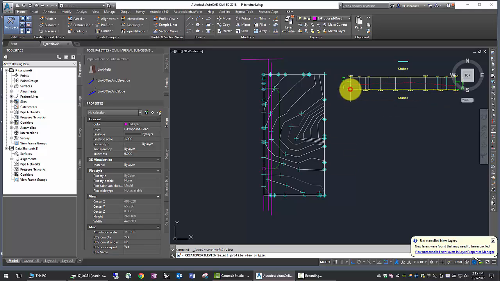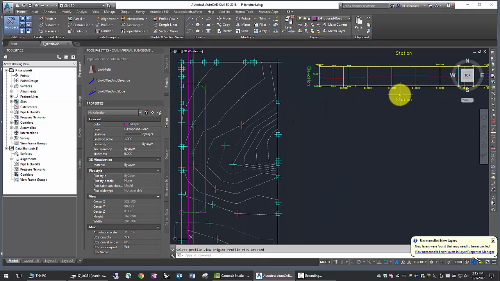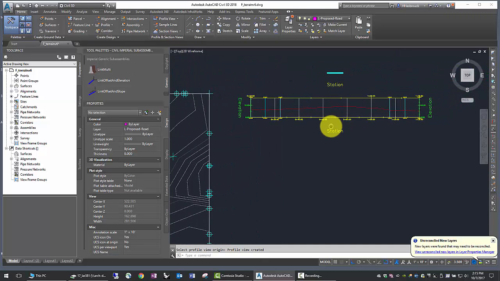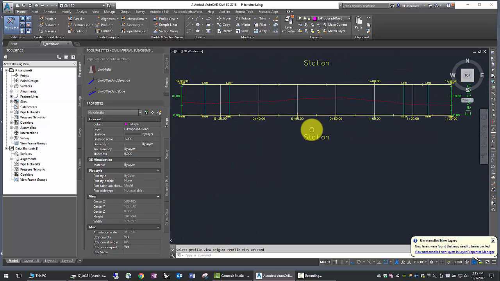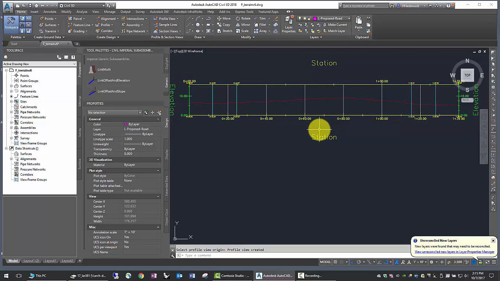And I like to do it in close proximity to my site. So now you can see, using that alignment, there's a relationship between the verticals and each one of the station points, and the red dotted line is the existing ground. So the next step here is to create a design profile. What do I want it to look like?